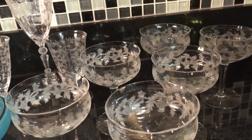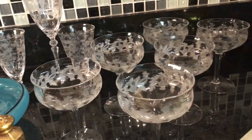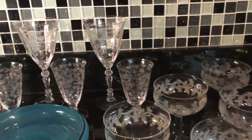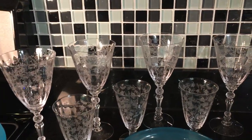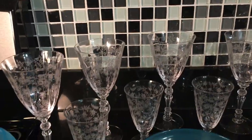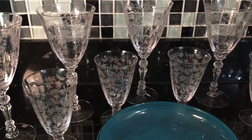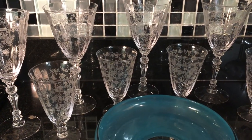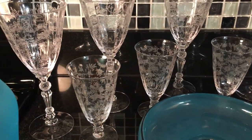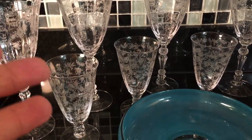They're going to be double boxed in a big box so that they get shipped safely. Now the other elegant depression glass in the back, I know this glass by heart. Because ever since I was a little boy banished to the children's table, I couldn't wait to sit with the adults and drink out of the Fostoria chintz, and that's what this is.